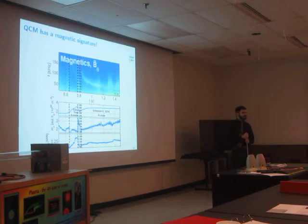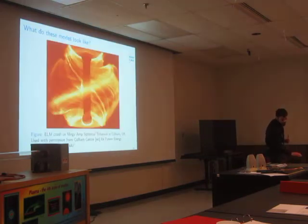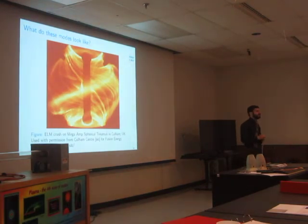And this gives us an idea. Well, okay, if there's a magnetic wiggle, that means there are currents too. And maybe we can make those currents using a magnetic wiggle from the outside of the plasma. Maybe we can induce a fluctuation that looks like the quasi-coherent mode. And wouldn't that be nice? Then we press a button and stuff comes out. And we turn the button off. We can tune it back. It's a transport actuator. That'd be a nice idea. Fun experiment to try. Now, let's try to visualize these modes.